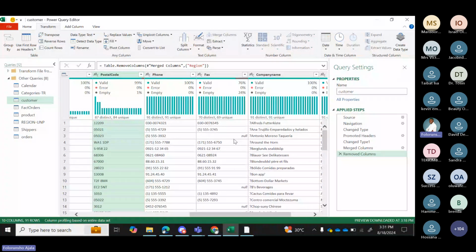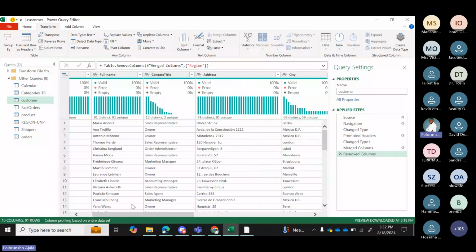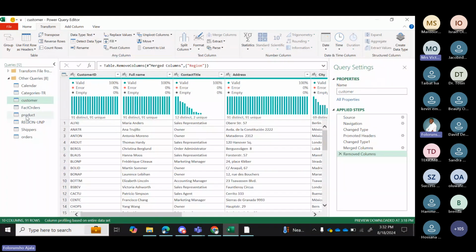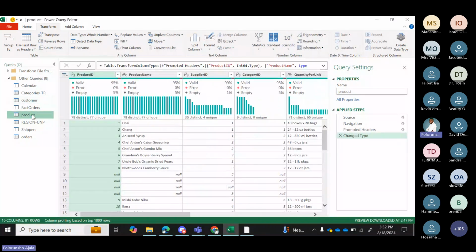Or talk to your stakeholders. Can we get the information of this updated customer and fill in the accurate information? It will be useful whenever you have accurate information rather than just putting in any random information over there. You understand? So those are the things you need to look at when you are doing data cleaning. So let's look at our product table.